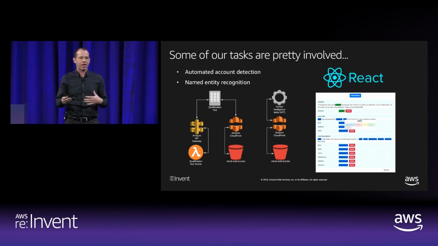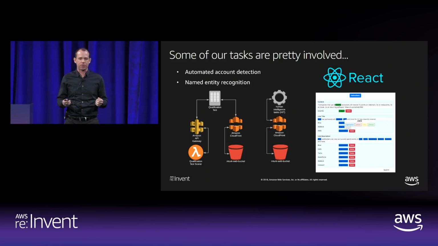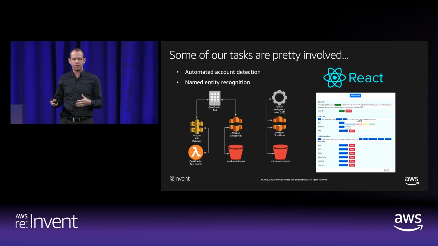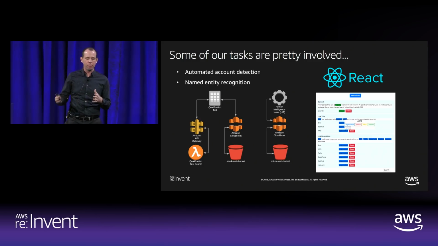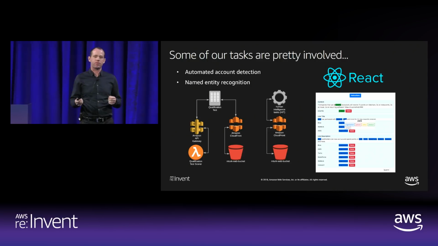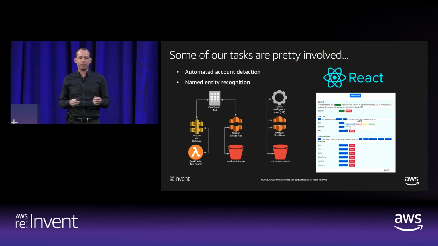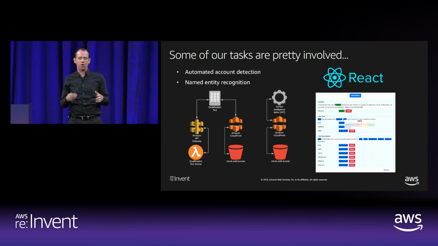So sentiment's pretty boring, and we've got a lot of other questions to solve in our platform. We've started to move on to solve some of these other problems, like automated account detection and named entity recognition. And it's really been great to see how Mechanical Turk can still support us as our user interfaces for labeling get more complicated in order to properly support our workforce. We leveraged React to build out modular UIs for this whole process. And with that, we've had to start hosting our own questions as well. And we've leveraged the other Amazon services inside of the environment to host these questions.